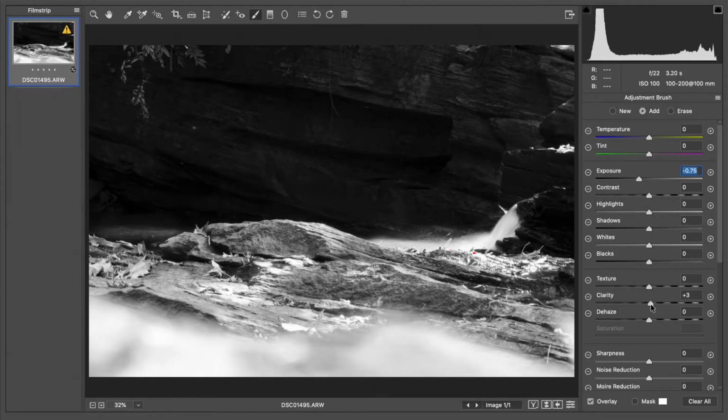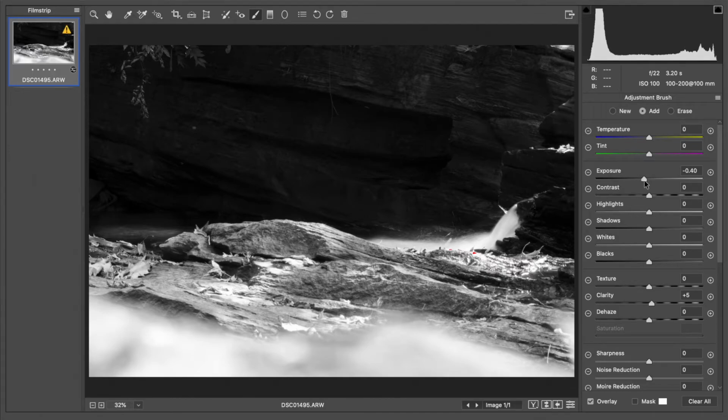I'm trying to bring up the clarity. You see, as I bring up clarity, it starts making it a lot more noticeable. So let's kind of fool around with that. I increase clarity slightly and bring the exposure down just a little bit. And I think as well, I'm going to do another adjustment brush right over here. And let's see what we can come up with here. And I don't think I'm going to do it quite as much as the other one.